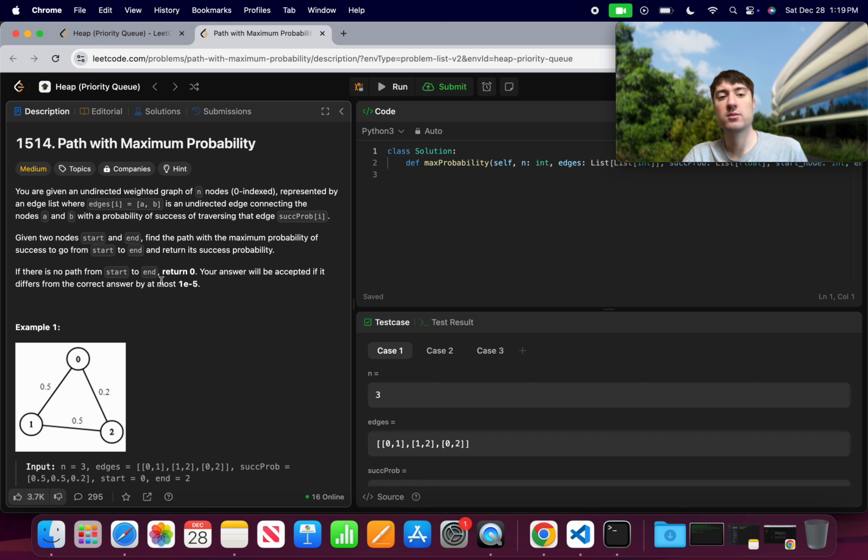All right. So, upon first reading this problem, I know that it's something to do with graphs. We have nodes and edges. These nodes are connected to other nodes through edges, okay? And we're given a list of integers, right?